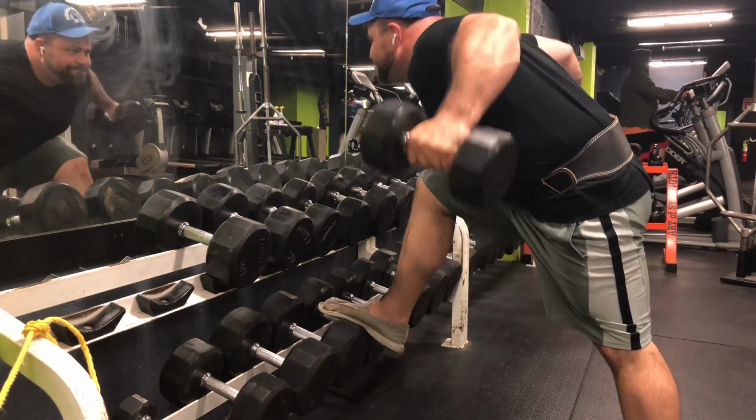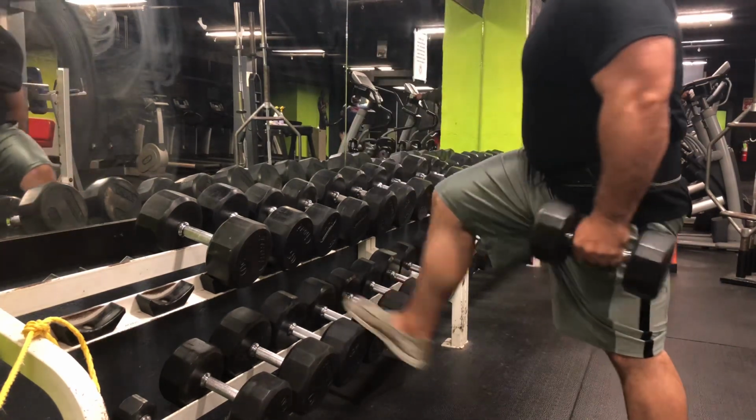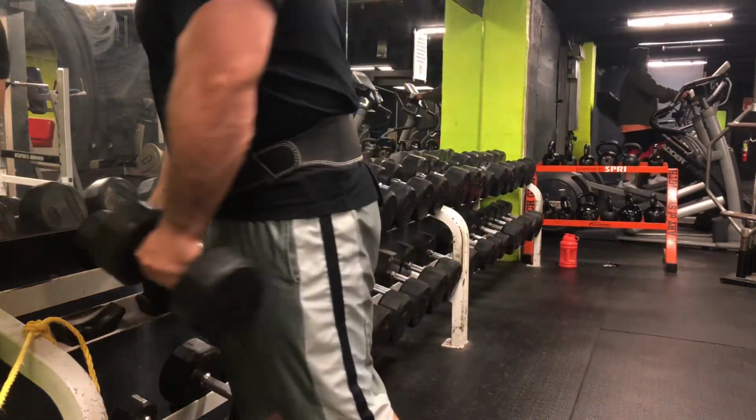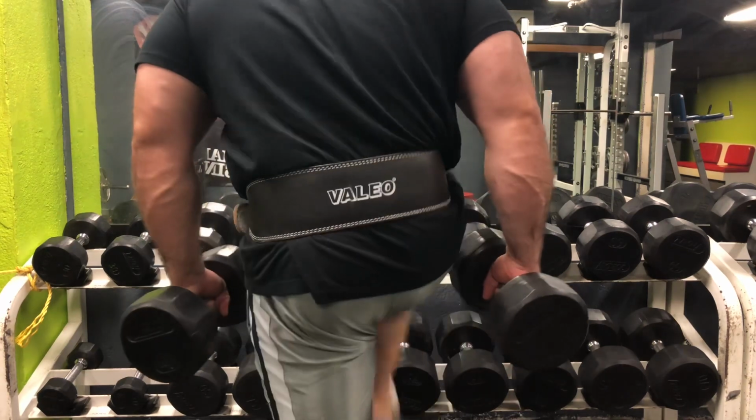It's not pressing. It's not deadlifts. It's not squats. It's one of the smaller muscles that you have, and in my opinion, it's better to have a little bit more strict form with those.